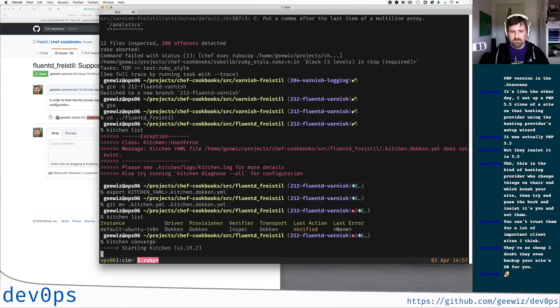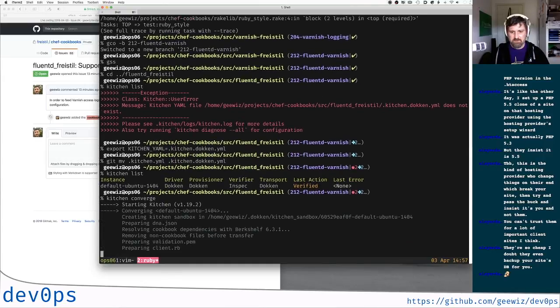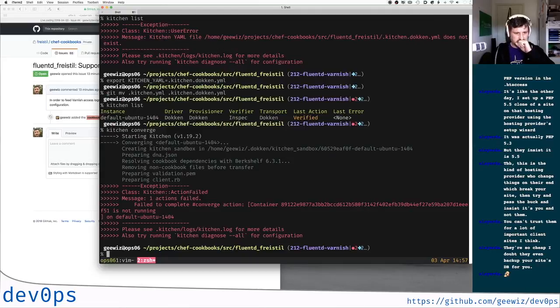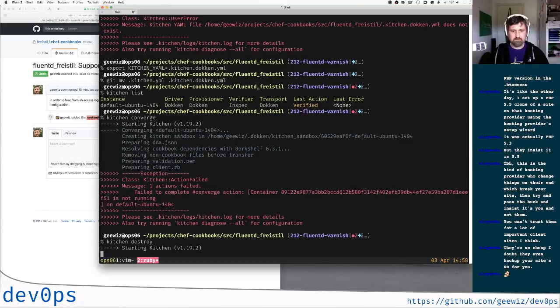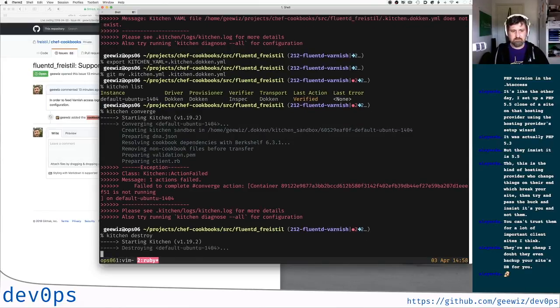The test container is still around even. Fail to complete converge action. Okay, it only thought it was around, but it's not actually.